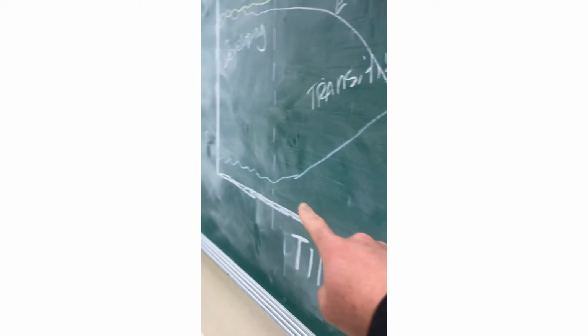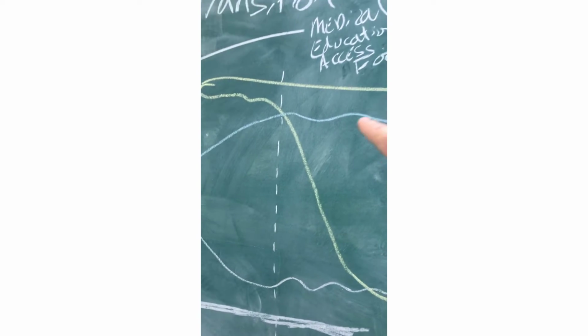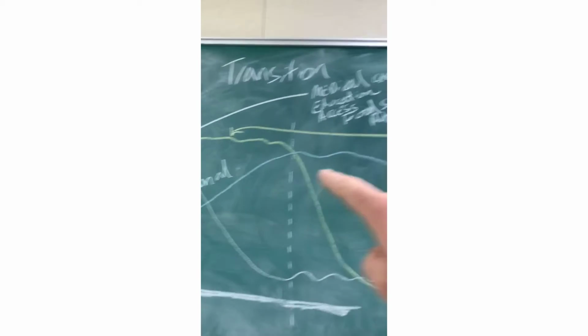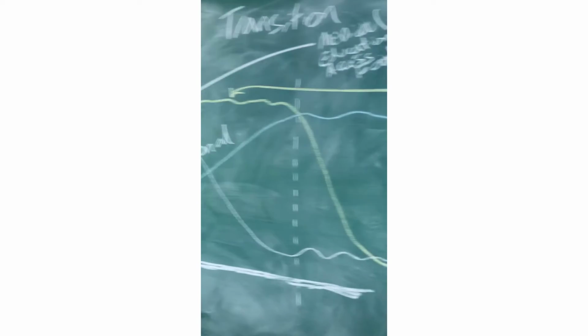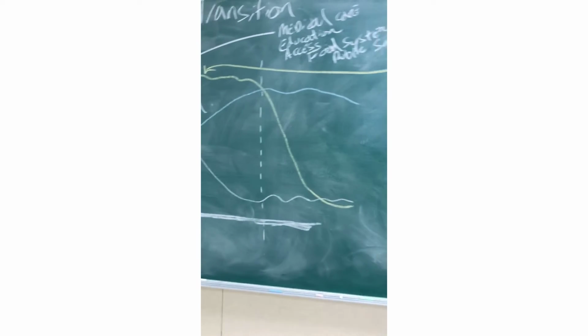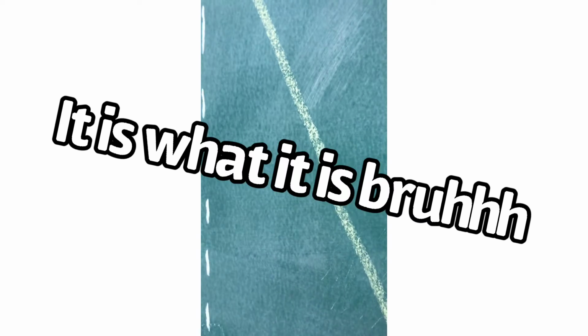And by the way, this population line, this blue line, should actually go a lot higher, but I left it low because I knew I was going to write up here. So actually that line should be up here somewhere. But, you know, it is what it is. I've got to keep that line just a touch low. So use your imagination.